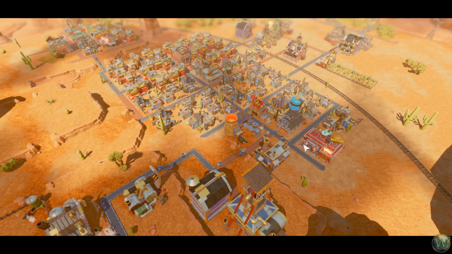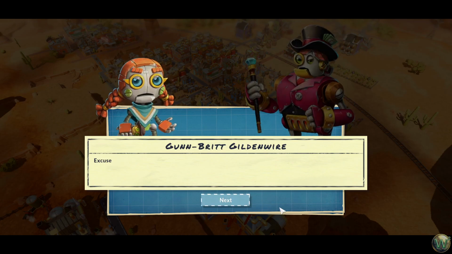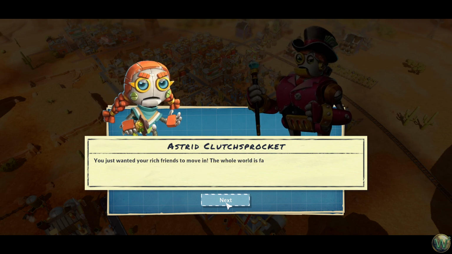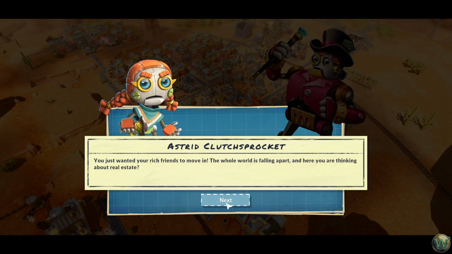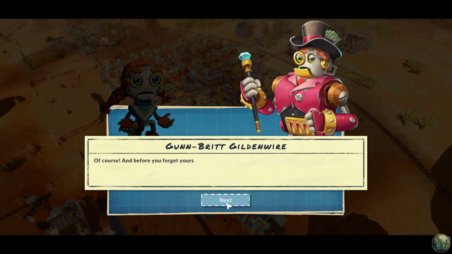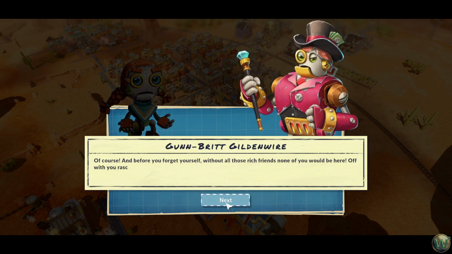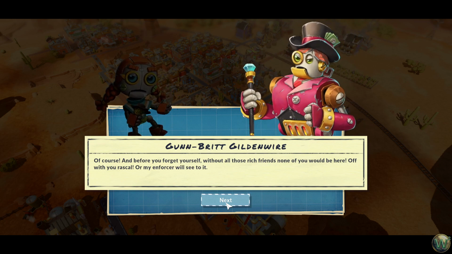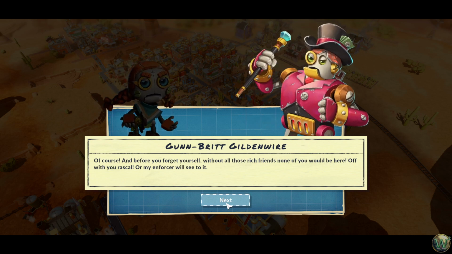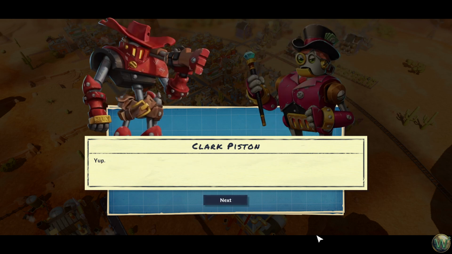The biggest challenge here is... Oh! You swindler! Excuse me! You just wanted your rich friends to move in! The whole world is falling apart, and here we are thinking about real estate! Of course! And before you forget yourself, without all those rich friends, none of you would be here. Off with you, rascal! Or my enforcer will see to it! Yup. Yep. See, told ya.